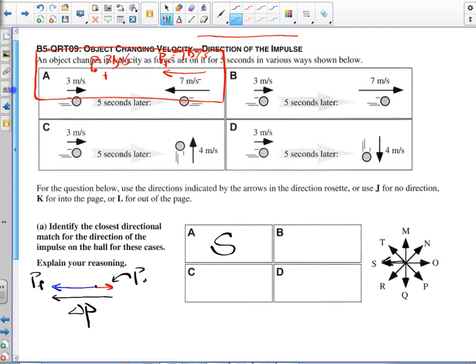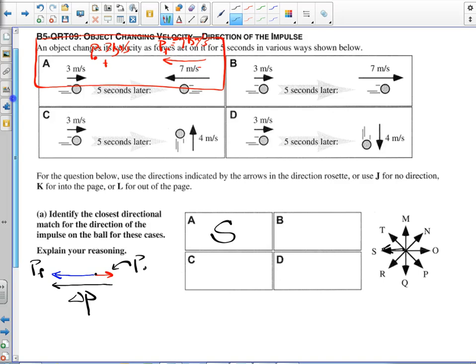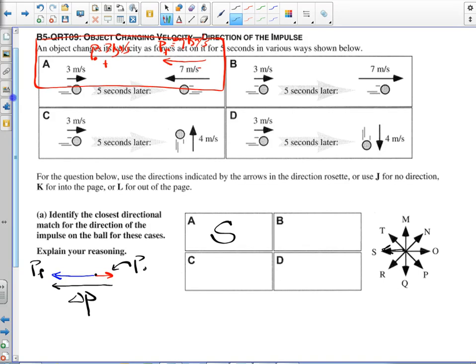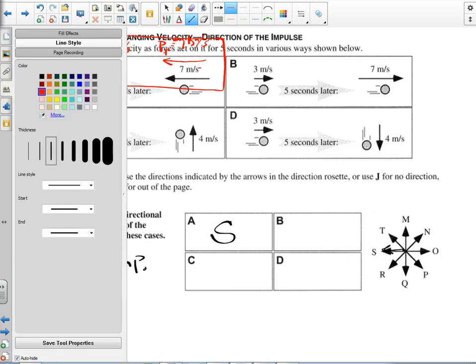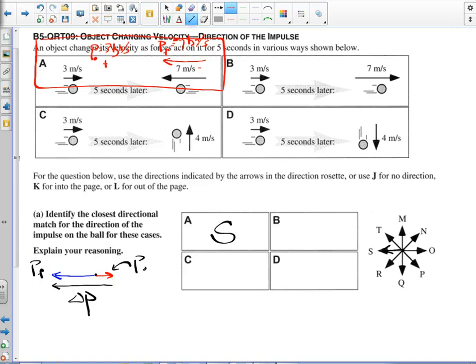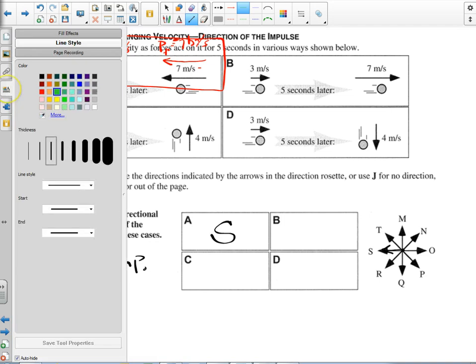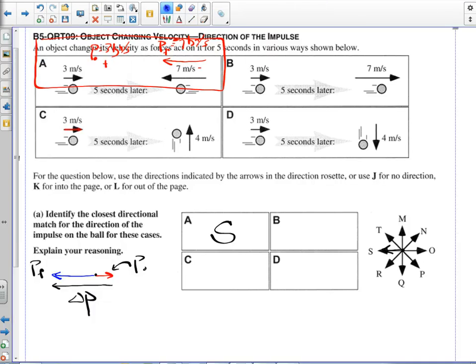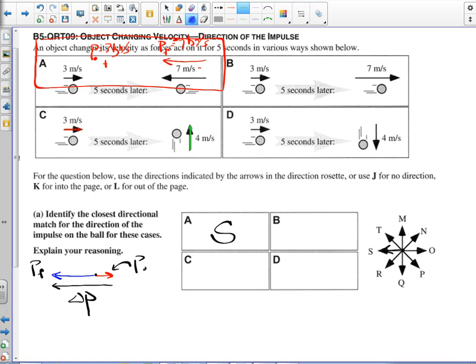Let's use that same idea for C. So let's go with 2 momenta. Maybe this will work better. So one of them looks like this. And the other one, that's your beginning momentum. That's a vector representing that. This represents your ending. And so what we have is the following. I have to find some space to do this. Hopefully it'll grab it. There we go.